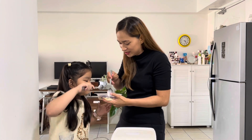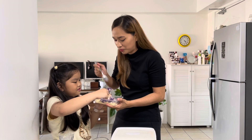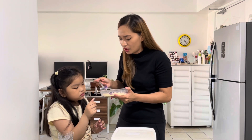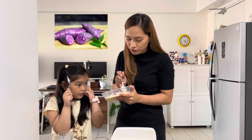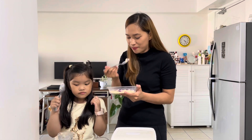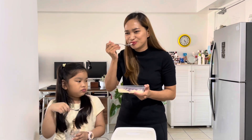What does this taste like? It's not that sweet, but it's yummy. I like the texture. It looks like cake — it's looking like a birthday cake. It looks like a cake with a topping of Ube. As you can see, we have Ube here as a topping. And it's very soft — the texture is very soft, right Abby? Yeah, it's like panacotta.